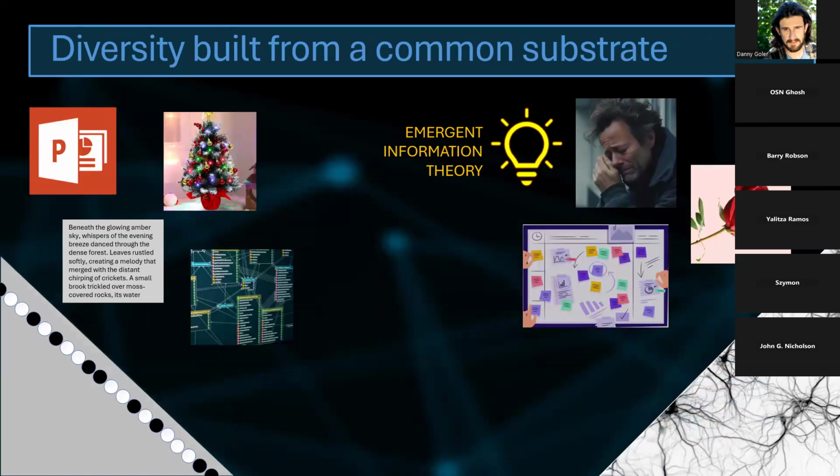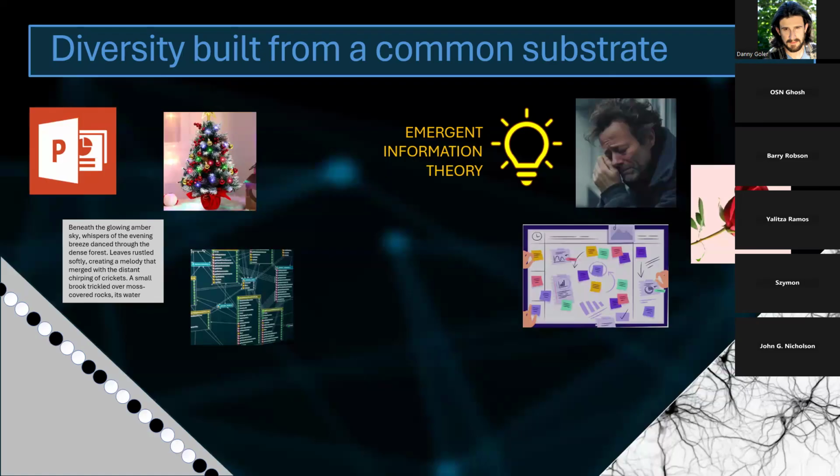So, wrapping that up, what we can see is that there's a great diversity built on the basis of these fundamental units of information which are created by, on the one hand, digital systems, and on the other hand, neurological systems. In computers, that could be anything from a PowerPoint presentation to a digital photo of a Christmas tree. It could be a text document. It could be a relational database, as we saw earlier. A great diversity of different things which can exist in the information dimension of computers.